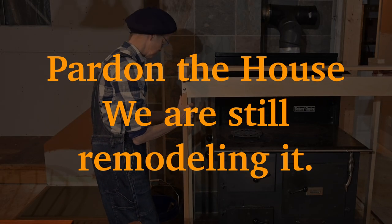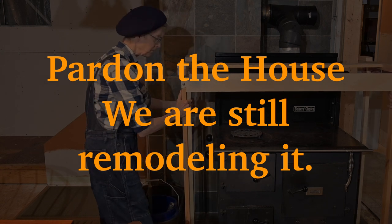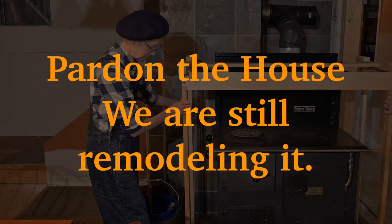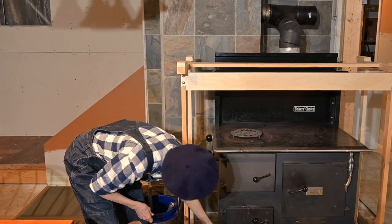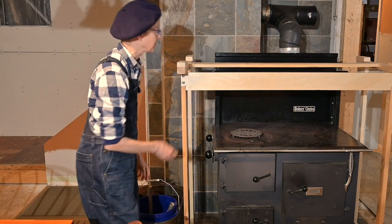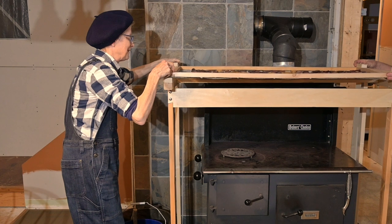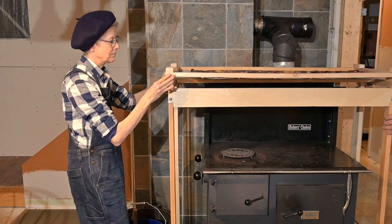With the help of my husband Tom, we moved the wood rack frame into position above the wood stove. Next, we placed the 3 racks upon the frame above the wood stove.